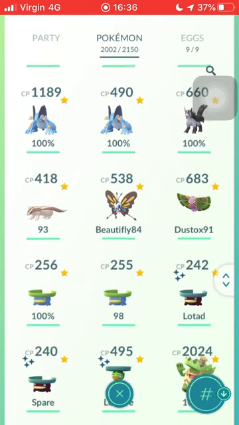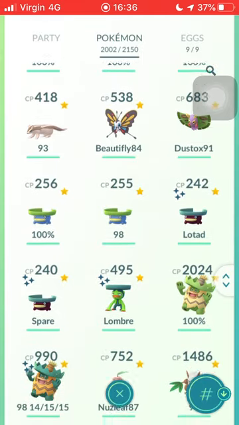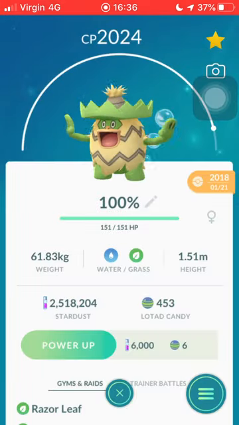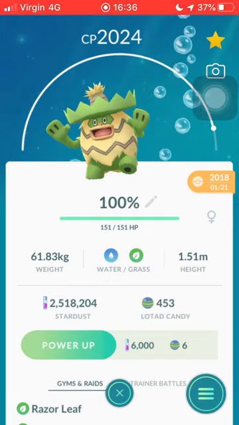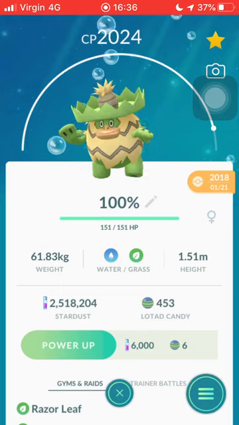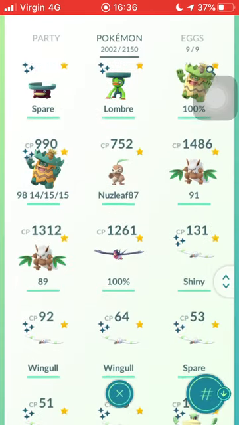Then you've got your Mightyena, rubbish. And you've got your Beautifly. You've got your Ludicolo. It's a nice dancer, but not such a good Pokemon. Some people like it. I know Ludicolo lovers. I'm not one of those. It's a fan favourite, but it's not a good Pokemon.